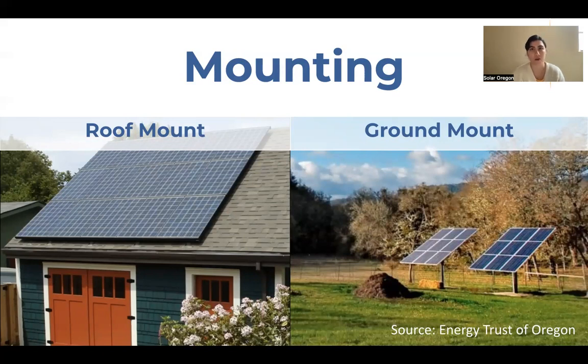If you're choosing one over the other, it really is a cost benefit analysis that needs to be done. Ground mounts have some expenses because you have to run wiring underground, copper wires underground to connect the mount to your home. And that can cost quite a bit of money, especially because copper is expensive. Roof mounts, maybe if you have a roof that's not right for solar, there's some expenses that could come with that. So it really does depend on the individual setup, whether you do roof mount or ground mount, but roof is definitely the more common of the two.